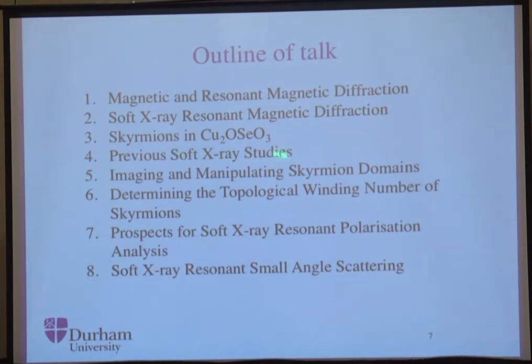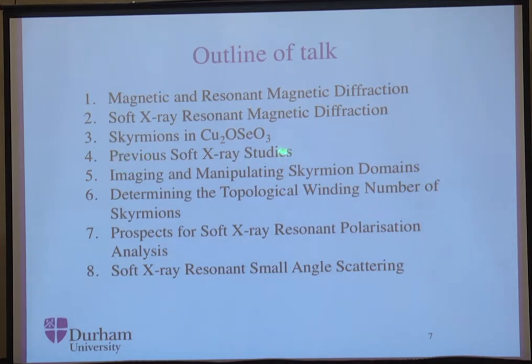But within soft X-ray studies, copper oxyselenite has a rather large role to play. I would guess that 90% of the soft X-ray studies that have been undertaken on skyrmions have been on that compound, and that compound only. In fact, it's rare to find anything else. So I'll try and explain why that is.